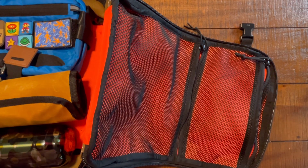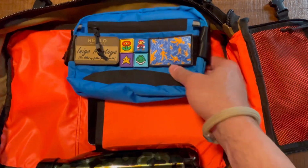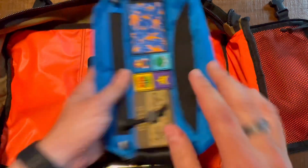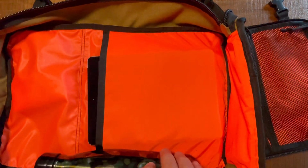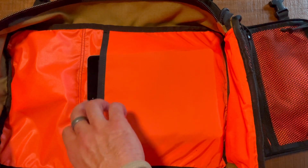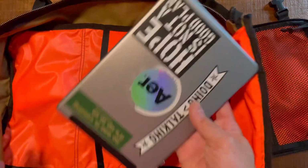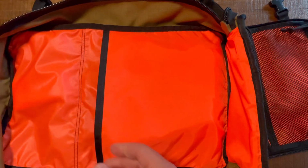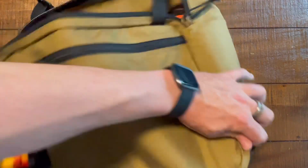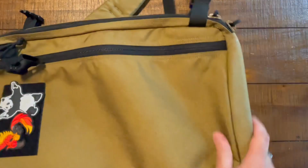So an EDC pocket. We'll move over here to this main section. And we've got a little tool roll right here. We've got my EDC pocket. This is an EDC pouch that I'm using as a tech pocket in my bag within a bag. Then, because there's no bottle holders on the outside, I've tossed my bottle in the inside. Then you have a sleeve back here, which is not padded, but I have gone ahead and taken the risk and tossed in my little iPad. All right, so pretty good size pocket here. The whole main compartment here is really bulky, and it is just in this one compartment bigger than the entire 12-hour was. So lots of room in that pocket.